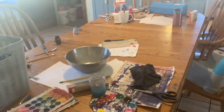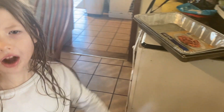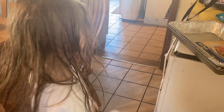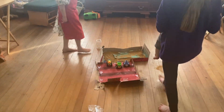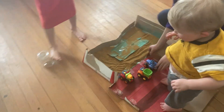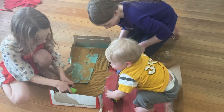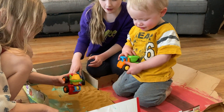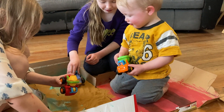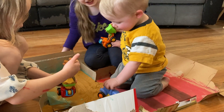Let's see the final project the girls made. Here's the leftover mess from the project, and here's Annie who needed a bath after working on it — still got paint on her face. Here's the little man's project — it's a car painting made by the big girls as a surprise gift. He loves it, going vroom vroom with it. Looks like he really likes it, girls.